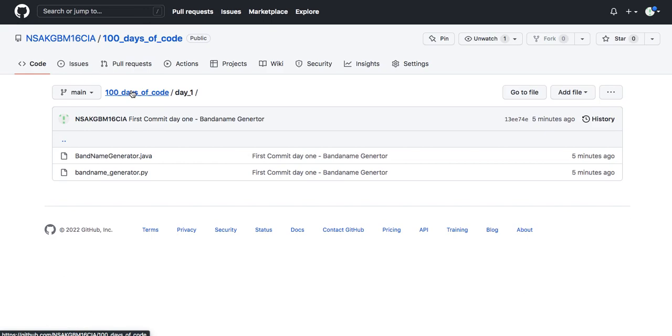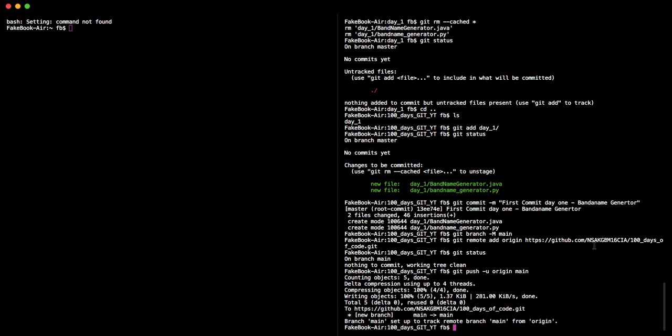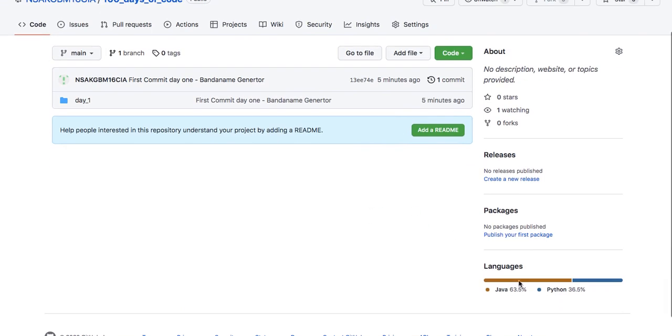Okay, so that's pretty much everything we need to do about launching yourself up with Git. We misspelled this one, but we spelled it right over here. So you see, we are doing it live, everything we just did, and it's uploaded right away.